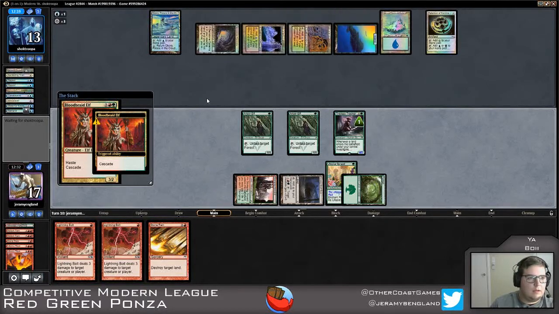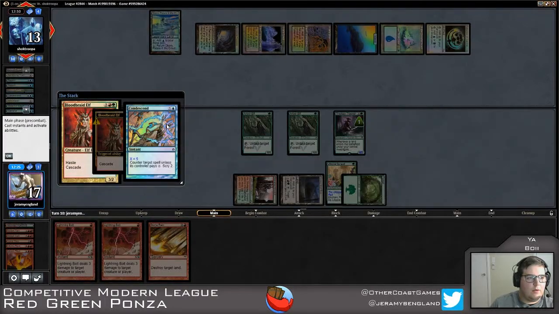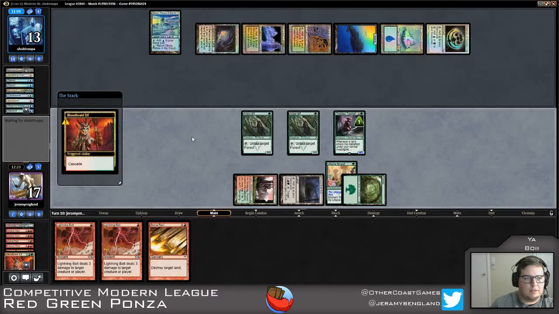Opponent's thinking about it. Is this a Condescend for 5? So they're countering the Bloodbraid Elf. Okay. No, I will not pay for Condescend. I still get the Cascade, which I'm fine with. Opponent had so many Condescends. It is 3. They probably play a playset, but man, this is obnoxious.